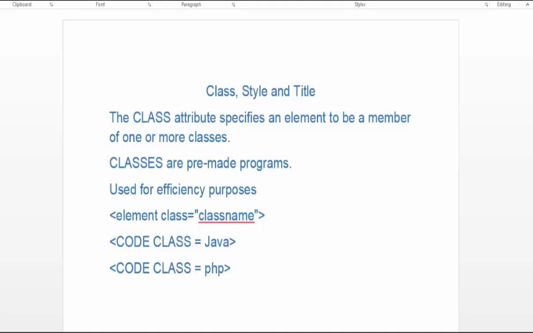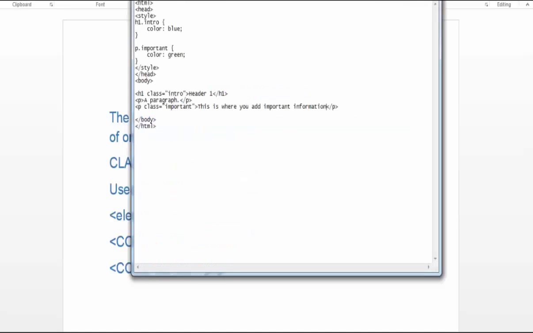And these classes are located in the main servers. Servers are full of classes like these. These are pre-made, ready-made programs that will save you coding. That's what classes are all about. We're going to discuss that in much more detail when we do cascading style sheets, which will be in HTML2. I'm going to discuss classes in detail, but right now just try to understand that the code for class is very simple. Notice that the code is not a lot.